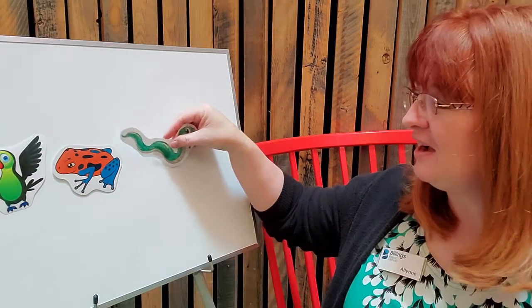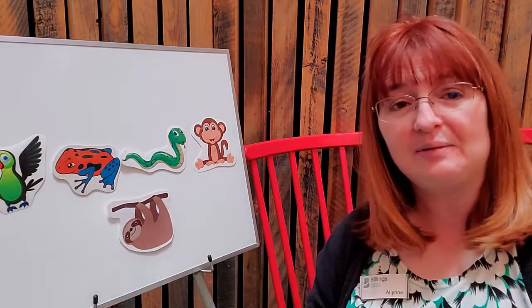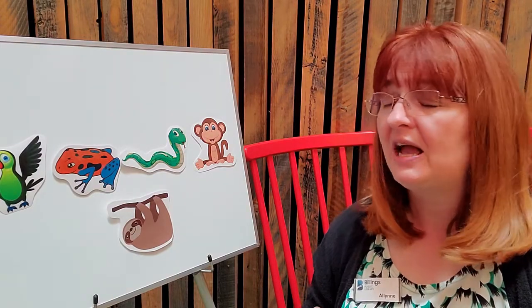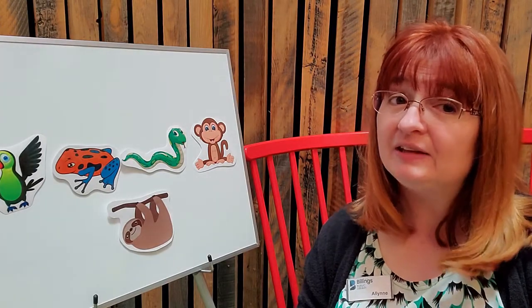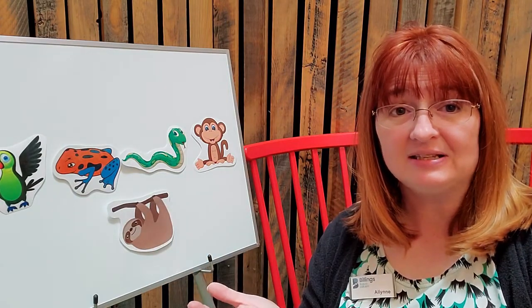They'll have fun playing in the sun. Did we learn lots of things about our jungle animals this week? We learned that they live a lot off the vegetation and the fruit in the forest, and that we need the forest and the trees to help our animals, and then these animals help us. How amazing is that?